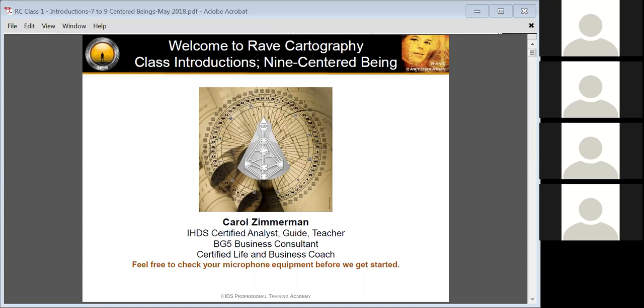Since it is one of my larger classes, we will probably go a little longer today to get through introductions. Any class involving our charts could end up being a little longer to accommodate it. I've thought in the past of restricting the number of people who can participate. I know some teachers do limit. I do my best to just allow life to unfold, and if more of you all need the class at the same time, it tells me there's some reason for all of you wanting to come together, and I do my best to accommodate what is happening in the moment.